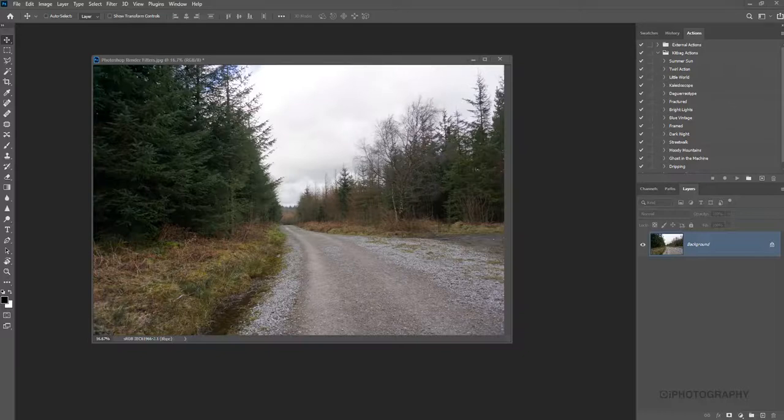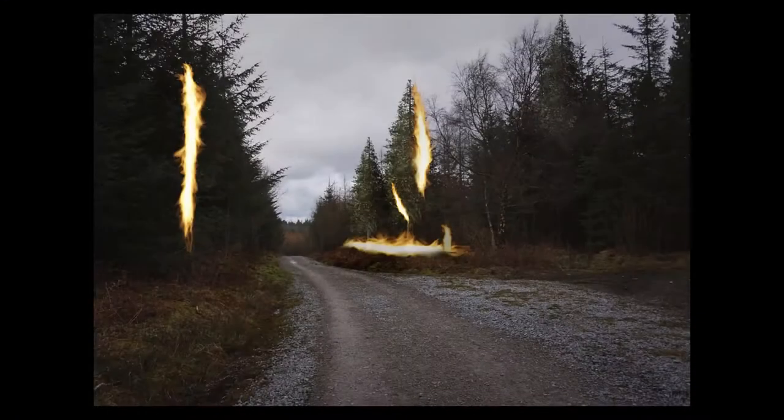So now, if you want to get a little bit more creative with Photoshop, there's a couple of tools that Photoshop possesses within its filter panel that are, I think, quite unused. And it gives us the opportunity to change an image like this into something like this. So let's find out how we do it.